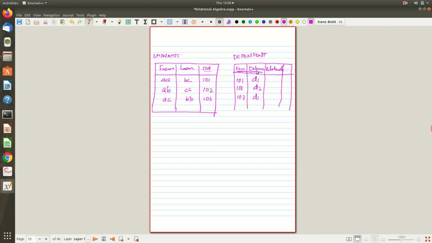Now you can see this partial key D name alone is repeating, this ESSN alone is repeating, but together it is not repeating, so together it is acting as a key. Those things we already discussed in the model mapping. Okay, now let this be the scenario, so suppose employee 1 or 2, a female employee, is not having any dependent. That can also be a bachelor or something. For the time being, that employee is not having any dependent. This can also happen.